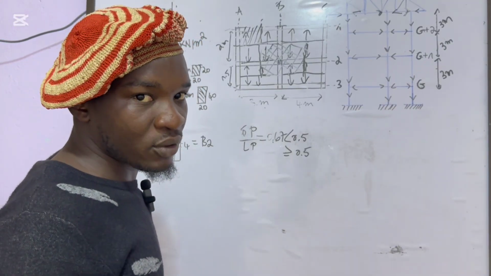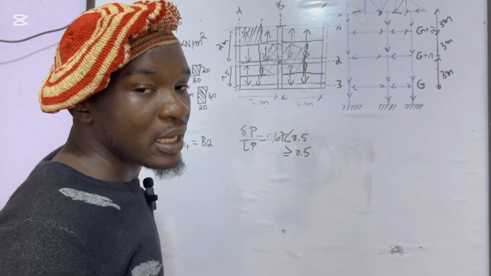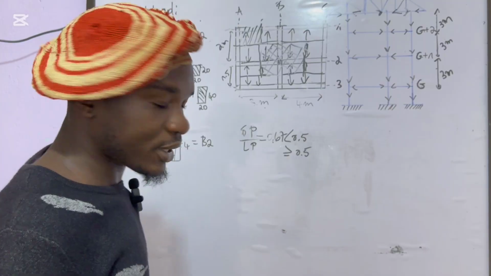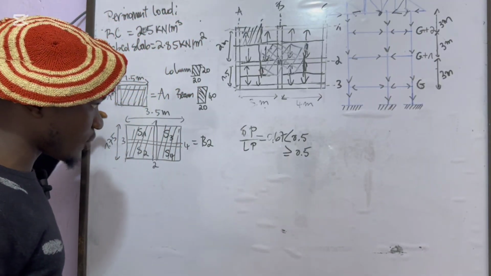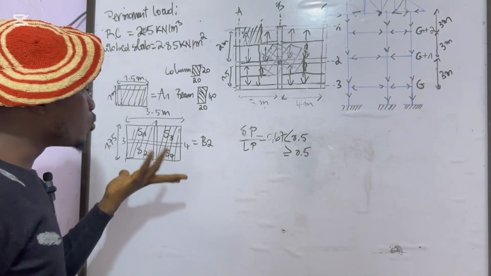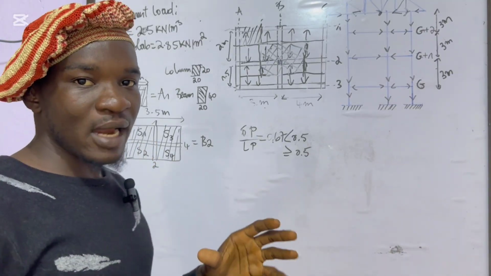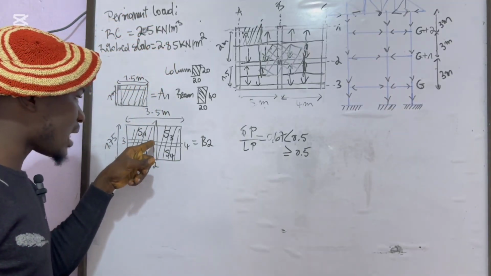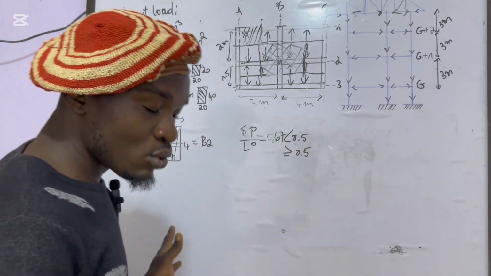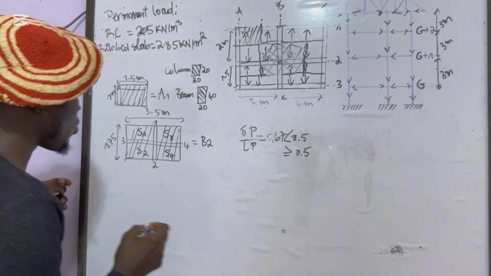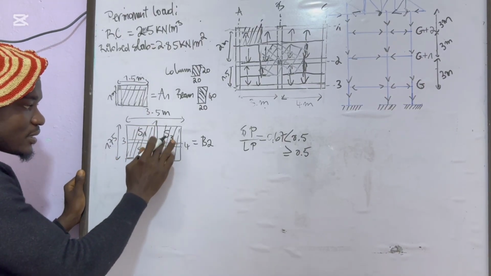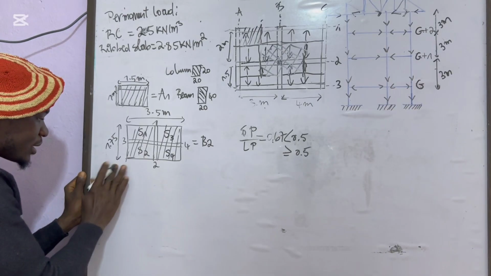I said it is the main factor that we'll consider to evaluate, because the live load might also have a certain influence depending on the purpose of the building. But here we are considering the permanent load as the main criterion. So this is our biggest influence area, and we use it to evaluate the load that is being received and used for the design of this column B2. To do that is very simple. We'll call the surface areas, as I've named them already, S1, S2, S3, S4. So we evaluate the load.